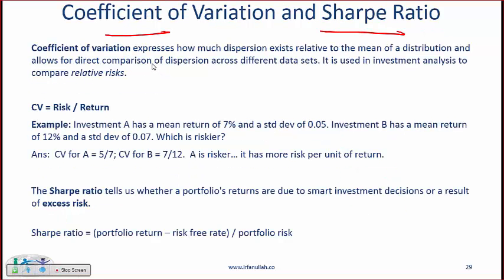Coefficient of variation and Sharpe ratio, both are very important and in a sense they are roughly speaking reciprocals of each other. Coefficient of variation tells you the risk measured in standard deviation divided by return, so it is the risk per unit of return. A low number is good because a low number implies low risk per unit of return. So if you are comparing investments based on the coefficient of variation you pick the one that has a lower coefficient of variation. The other is the Sharpe ratio which tells us the excess return, by excess return we mean the return above the risk free rate divided by the risk. Here again risk is measured as standard deviation.